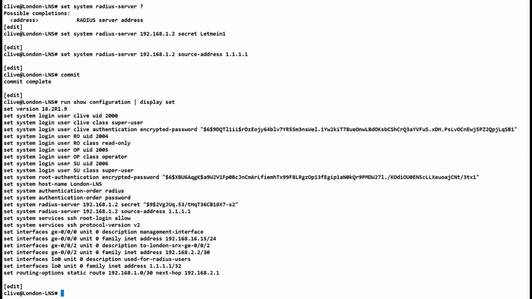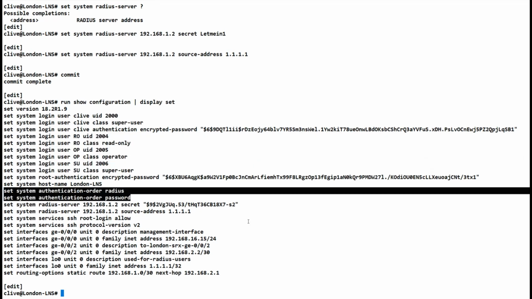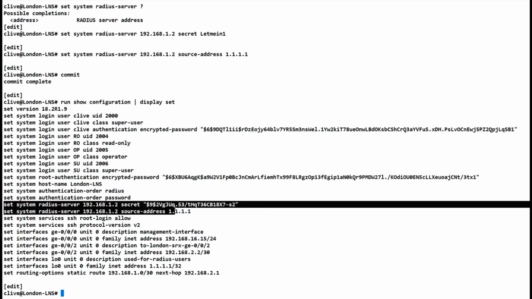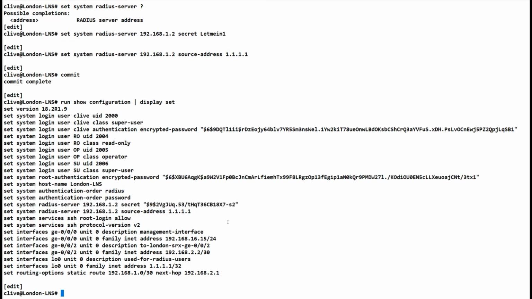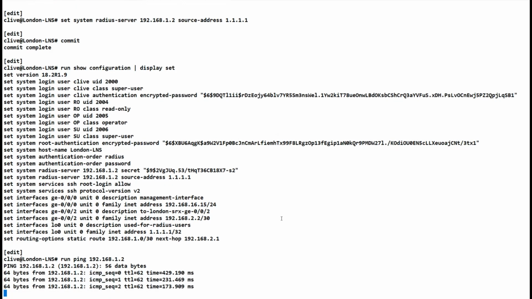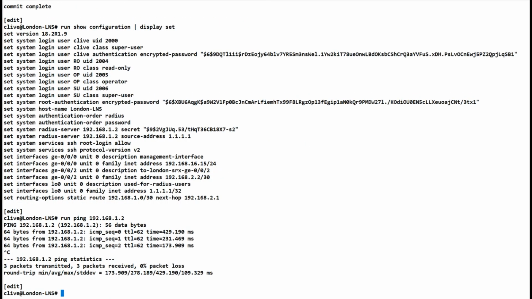We've configured our authentication order. And we've configured our radius server requirements. We've got our routes in place to the actual radius. So if we do a run ping 192.168.1.2, and we have communication in that direction too, which is exactly what we want.